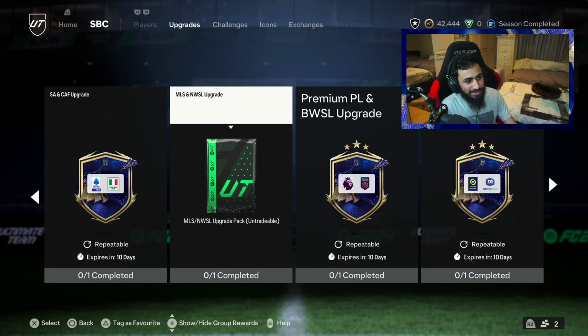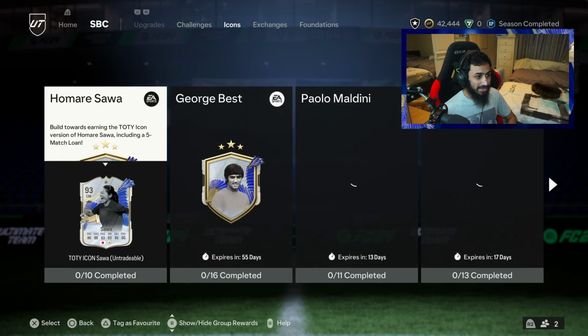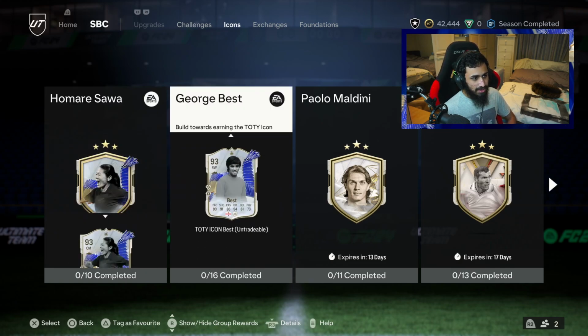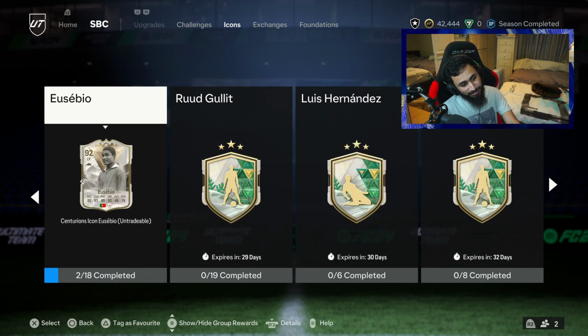Yo, that's the goal. That's the goal. Who cares about Team of the Years? We need fodder to get these icon SBCs done. Honestly, everyone's been hyping up this card, and the upgrade in terms of the stats is good. So these two, oh my god, I can't wait to get SBCs done. Eusebio, I'm so excited to use.